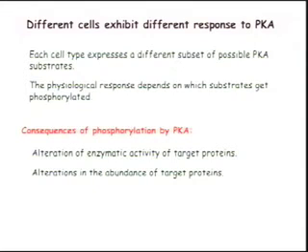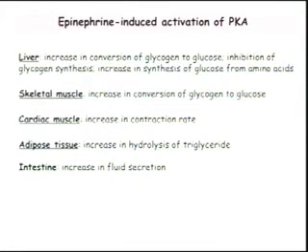So we're going to mostly talk about the fast change, because gene expression involves new transcription, new translation, and that takes time. But the fast response happens through changing the enzymatic activity of a protein. When we have an adrenaline rush, it happens right away. You can't wait for hours or days for it to happen, right? So this is really the most important part.